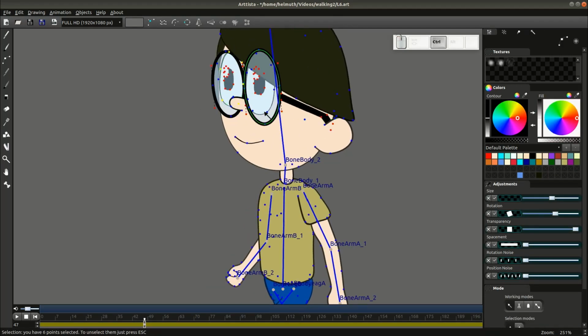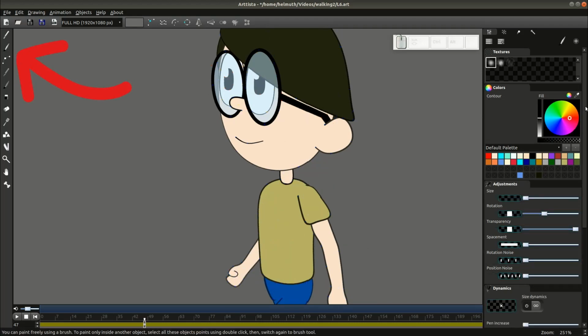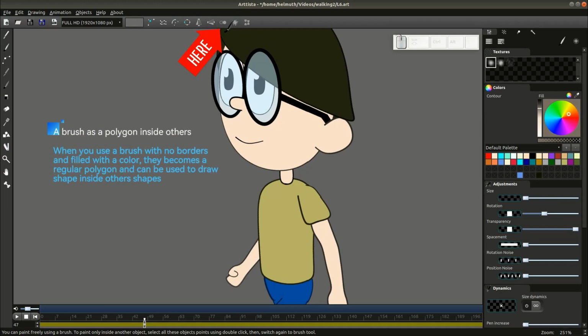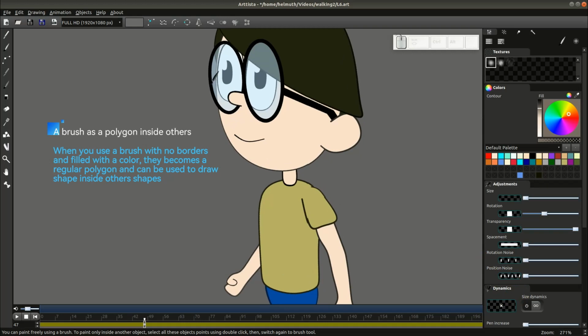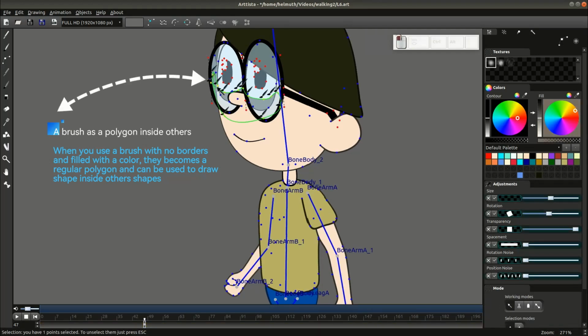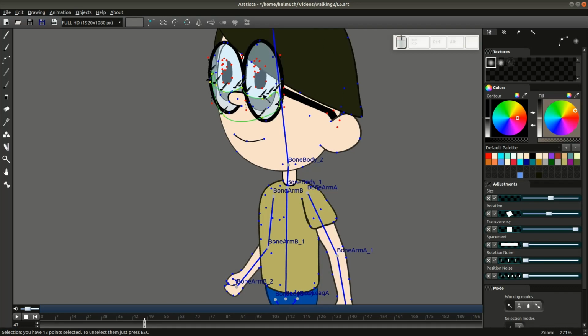Select the eyes. Let's use brush with skin color, a little bit darker. The object will be filled, and I will not use border. And I will do this. Down here, I'll do this. Let's see. It isn't nice, but it does the job. Bring it down here.